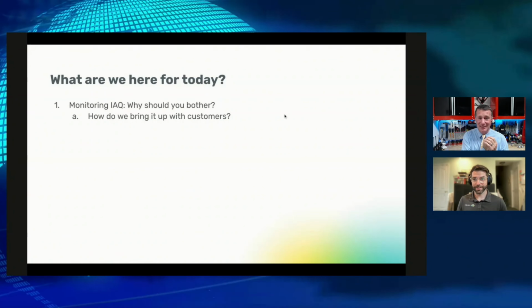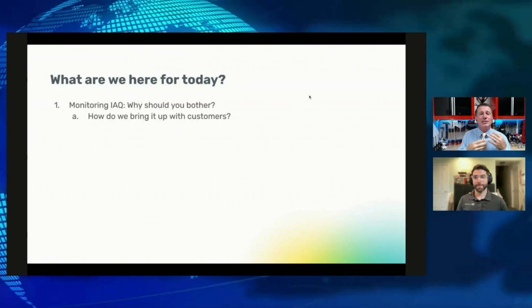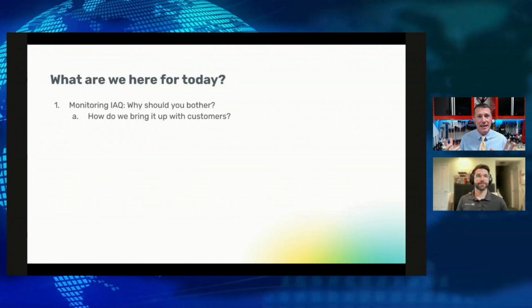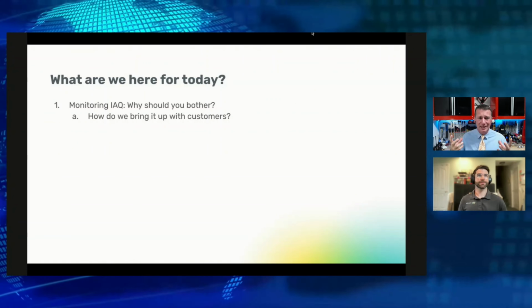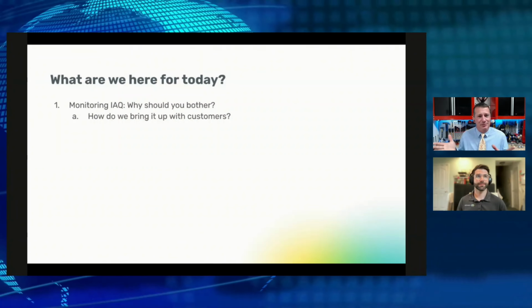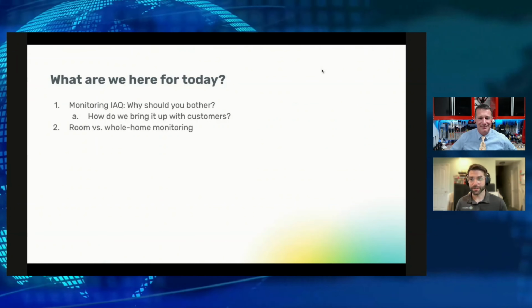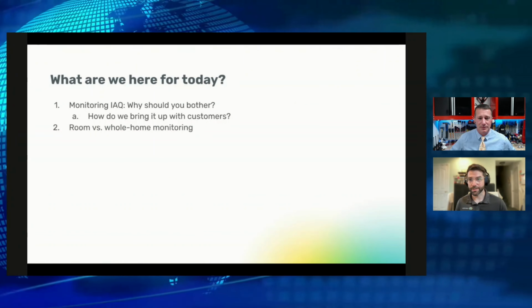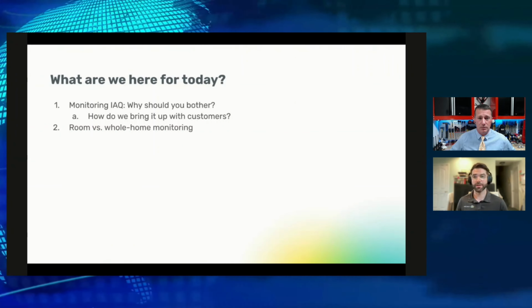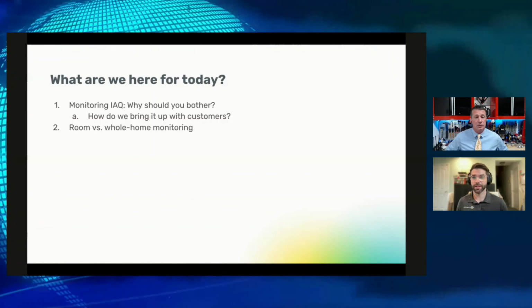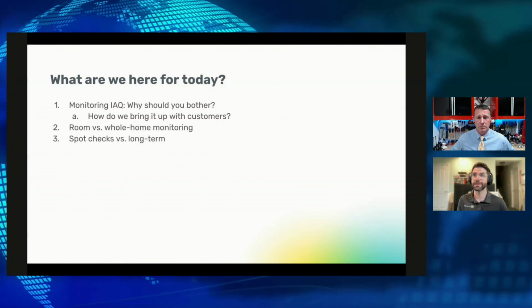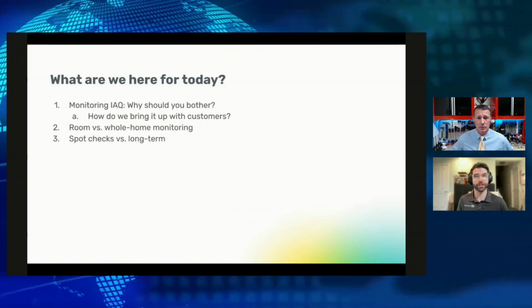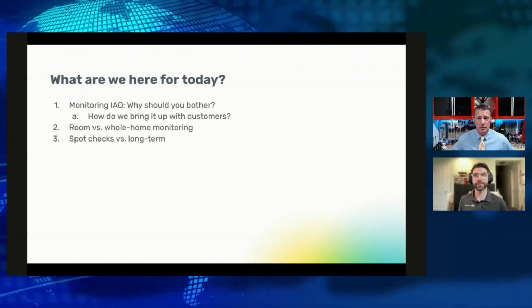All right, so what's our next steps, Kevin? Let's talk about how to understand our air. So we've looked at what our conditions could be. How do we know? Where do we go? Yeah, so let's go through a couple of things. There's different types of air quality monitors on the market. We can look at the approach that we've taken versus other approaches, and we can look at what we call spot checks versus long-term monitoring.